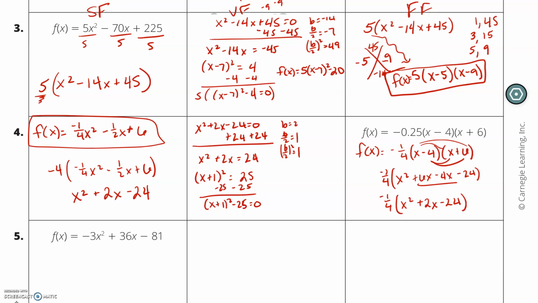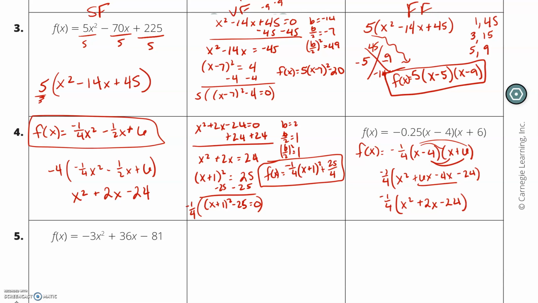But remember, we multiplied by 4, so now we have to divide by 4, and multiplying by 1/4 is the same as dividing by 4. So we're going to multiply this whole thing by negative 1/4 because we want to undo what we did. So I have a negative 1/4 (x plus 1) squared plus 25/4, and that puts us in vertex form.